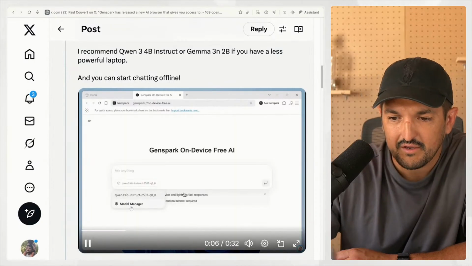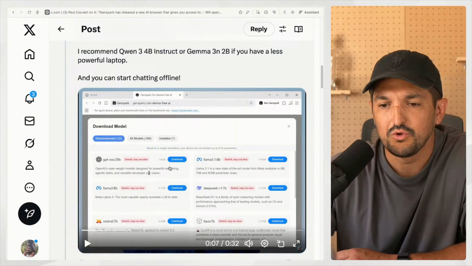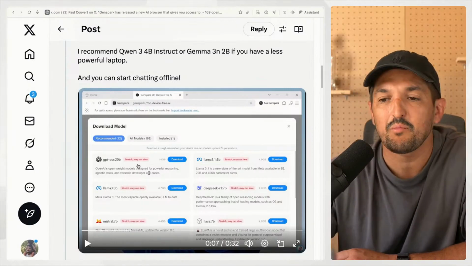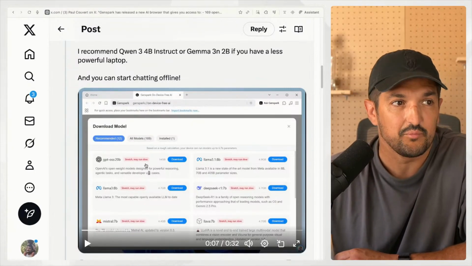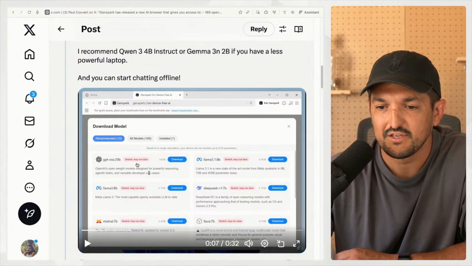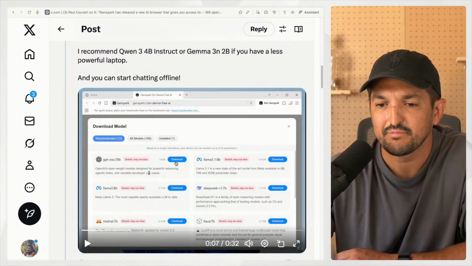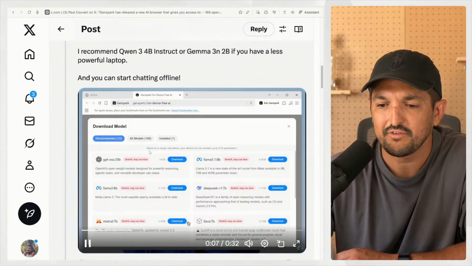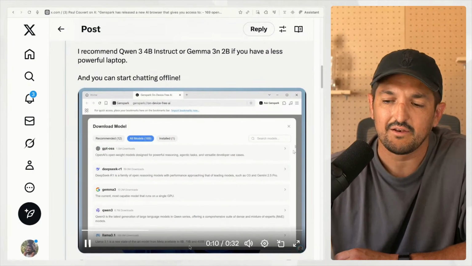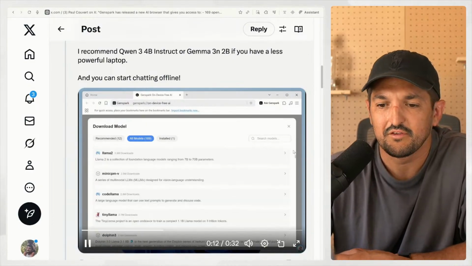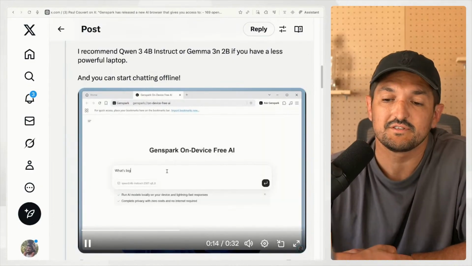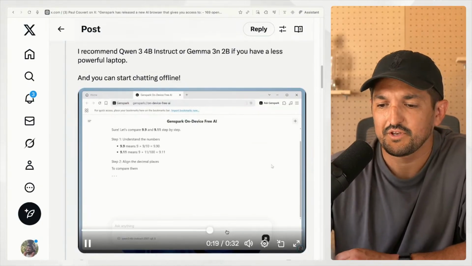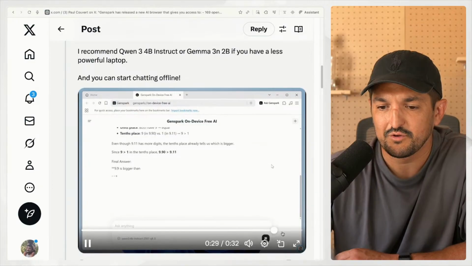Okay, just going back. When you select a model, it looks like it will look at the capabilities of your device, your laptop or your desktop, and it will say this might run slow because this model is 14 gigabytes, for instance. There are 12 recommended models, and you can pick one, download it, and then use it with this browser. That's cool, actually. That's a really good idea. It's a quick demo like we watched before. But yeah, you can swap them out.